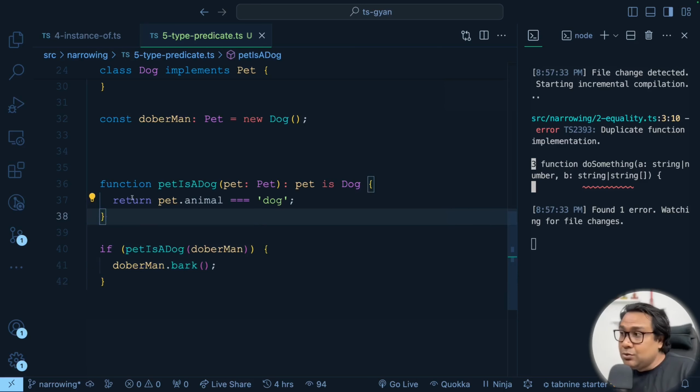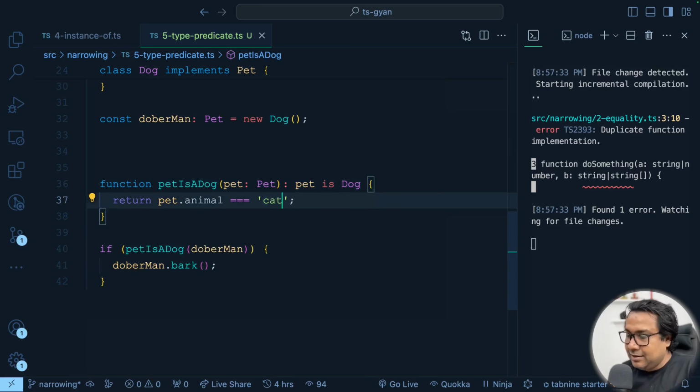So please use type predicates very wisely, because if I do cat here by mistake, this is still going to run. You see that TypeScript is never going to shout here, which it should have, but TypeScript doesn't. As it doesn't, it means that it is blindly checking whether it is resolving to a boolean or not.